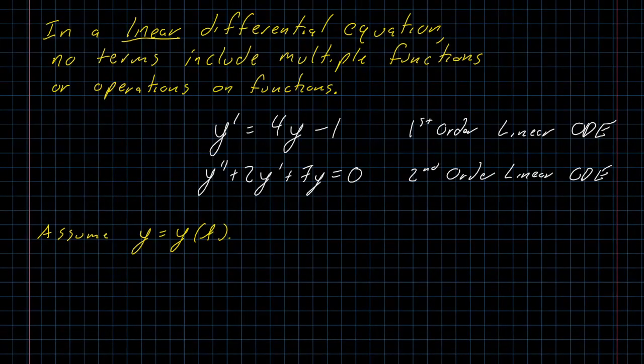I mentioned in the earlier videos, sometimes we're going to be dealing with things that are spatially oriented, in which case I'll be talking about y as a function of x. But most of the time we're going to be thinking about equations that are oriented in time. So y as a function of t is going to make a lot more sense. Right? So if I have y prime equals 4y minus 5t, this is still a first order linear ODE. I don't think there's any real arguments on that one.